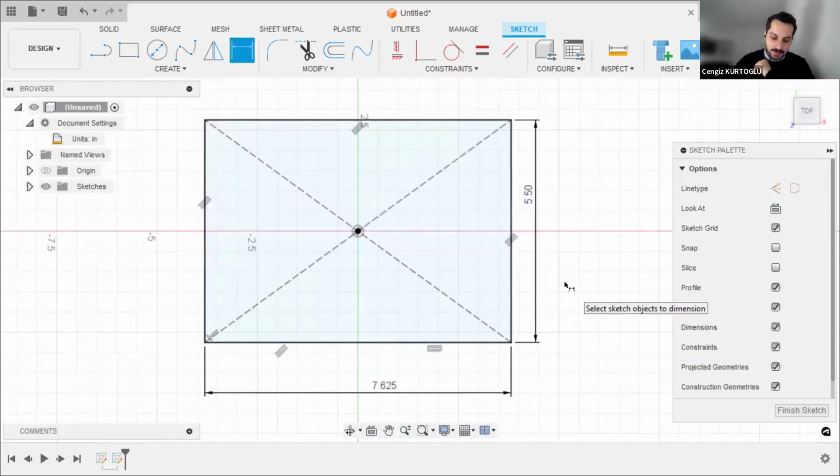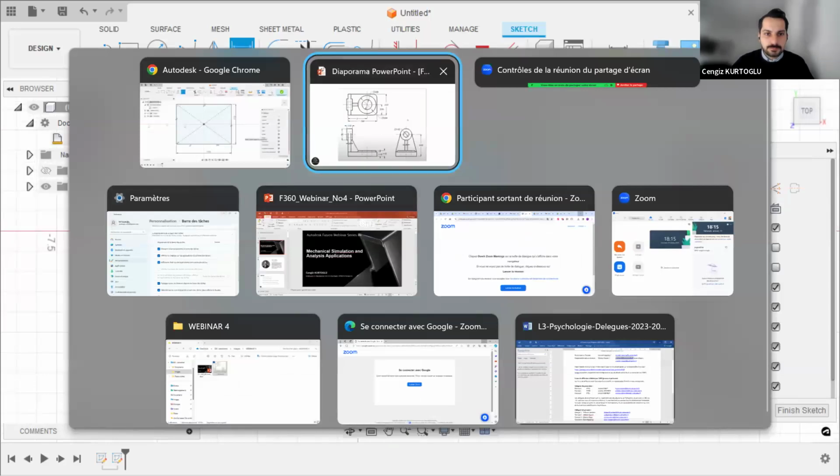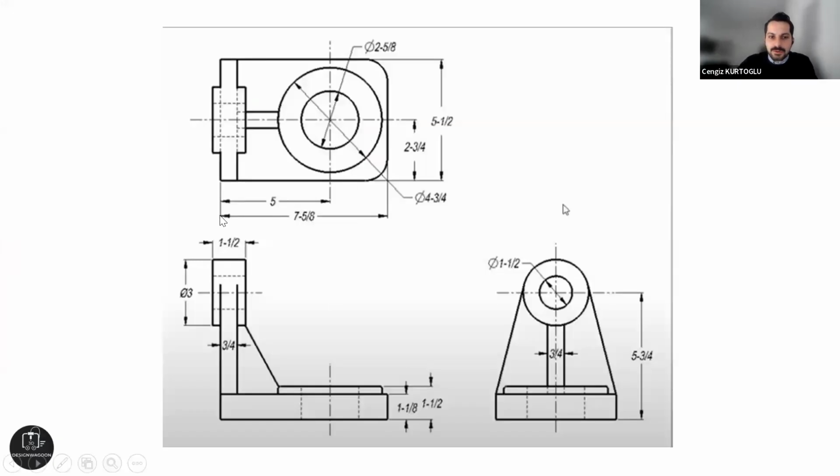first rectangle here. Normally I created the 7 plus 5 divided by 8 and 5.5 here. And then we'll look at the 1 plus 1 divided by 8 to create the extrude. And if you want to create the holes here, you can.